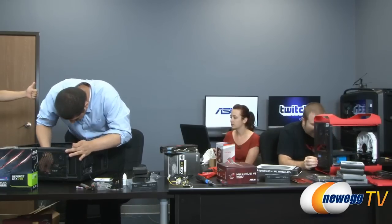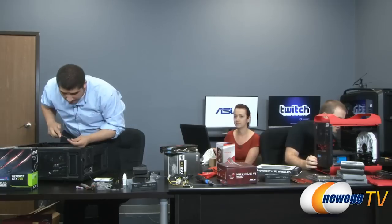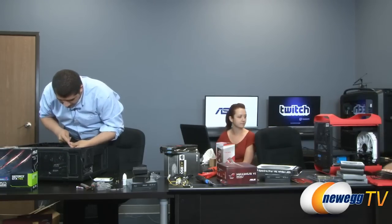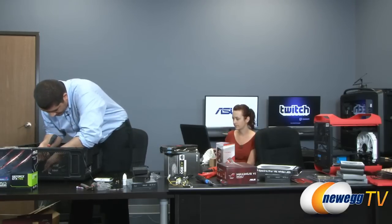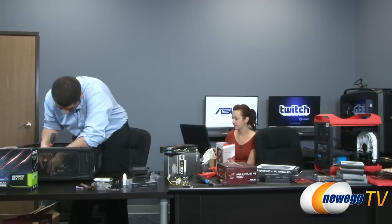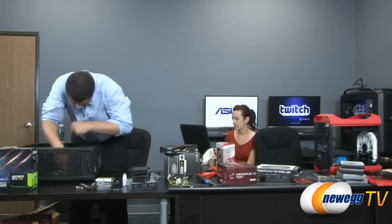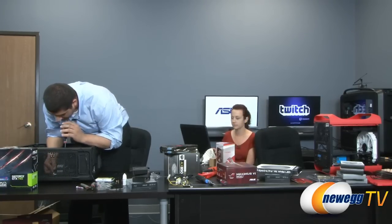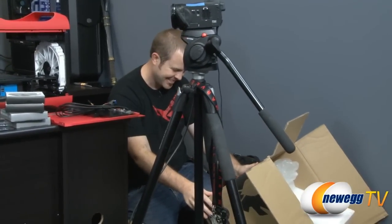How large of a GPU can the Bit Phoenix Prodigy hold? According to the side of the box, 240 millimeters. Is that right? Motherboard sizes. Wait, no, it said it right over here. Supports long graphics cards and up to 240 millimeters. Oh, long. According to this, it's long graphics cards.